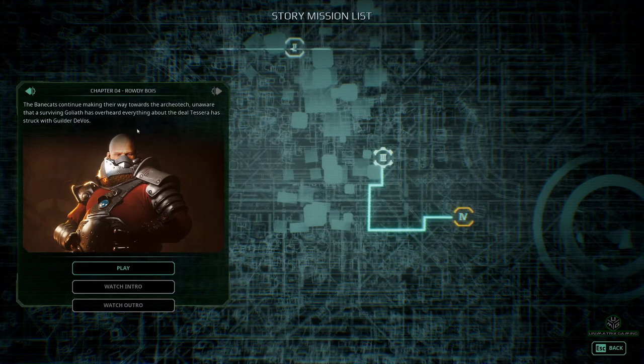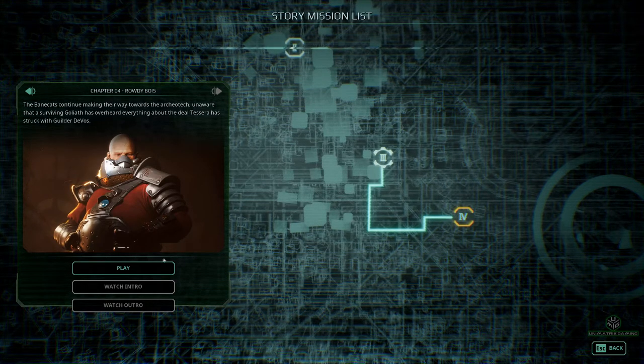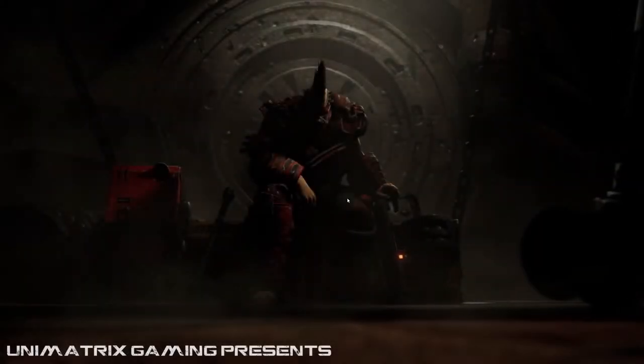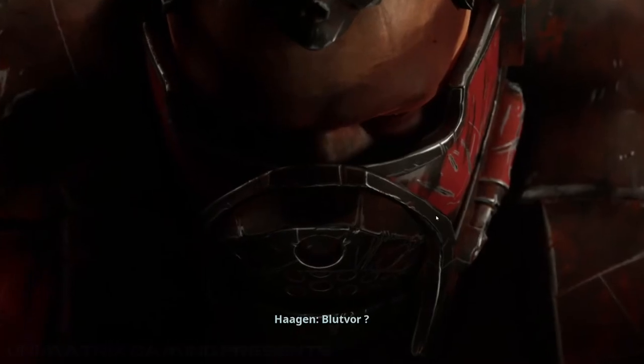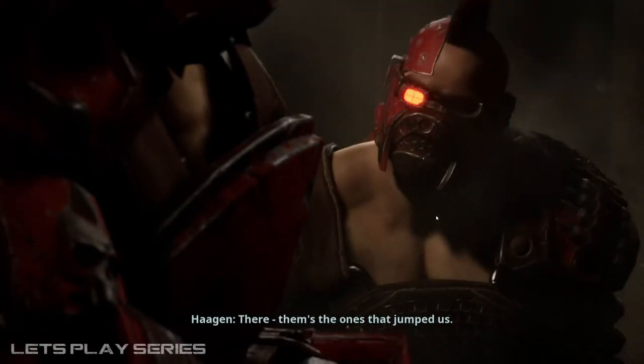Today, we are continuing on our mission towards this archaeotech that got uprooted in the storm. End of last episode, we found some guilder chap with a big old pot belly who said he can guide us to it. So, let's see what's going on.